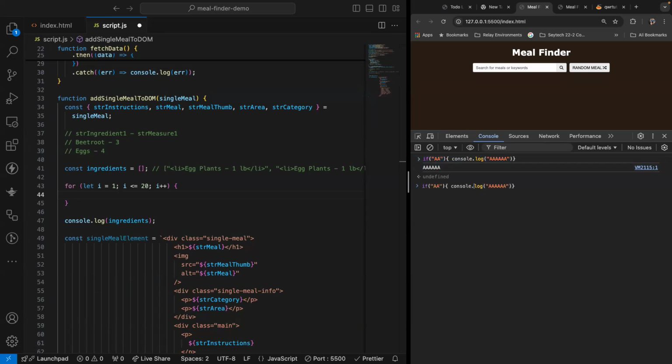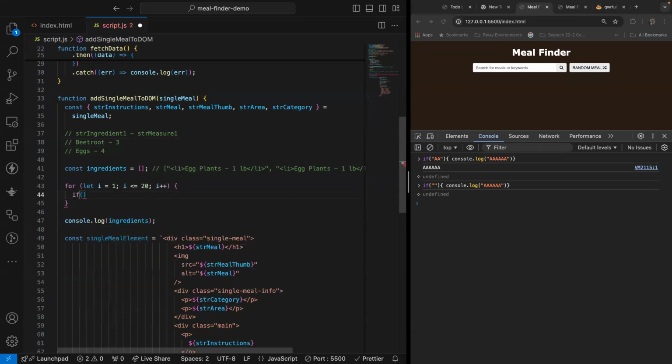But if I type an empty string instead, it's falsy. So basically, if my value for str ingredient is available, not an empty string, then do this. Otherwise, do not do anything.